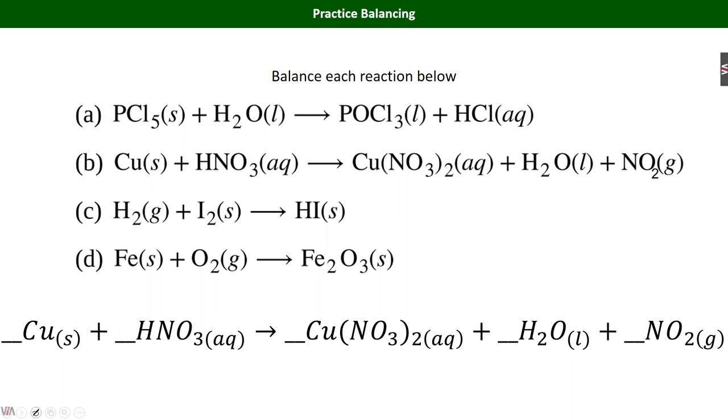So sometimes these can get really tricky. Sometimes they're really easy. It's as easy as just putting 2 in one spot or even just looking at it and saying, it's already balanced. Sometimes you've got to get in there and adjust some things. And this is about as difficult as it will get. The reason I like this one as an example, even early on, is not to try and overwhelm you, but this is as hard as it gets. And you'll only get better at this the more practice you get.